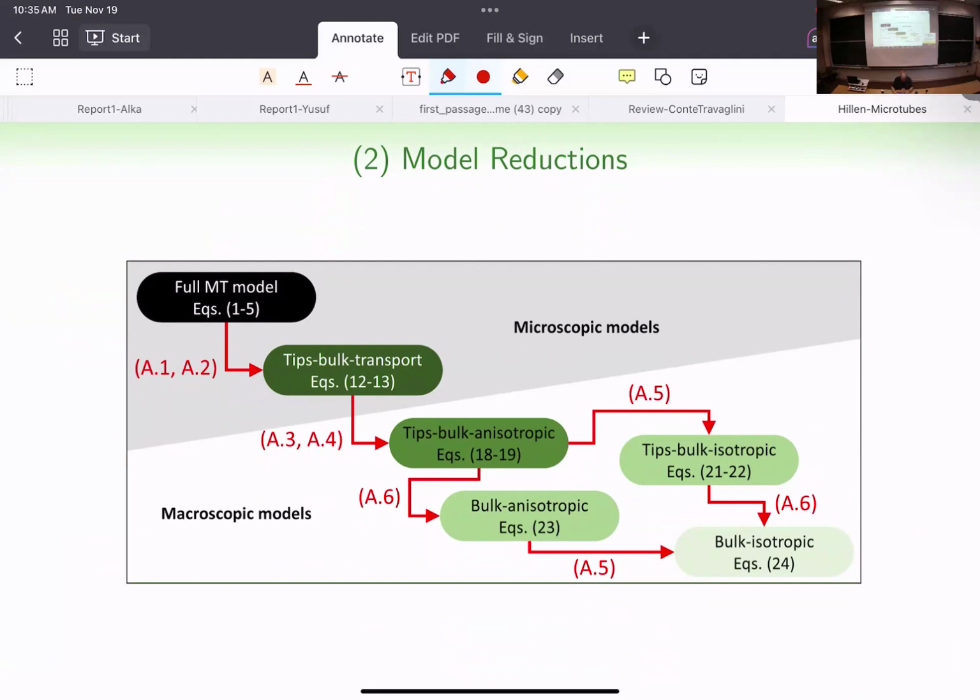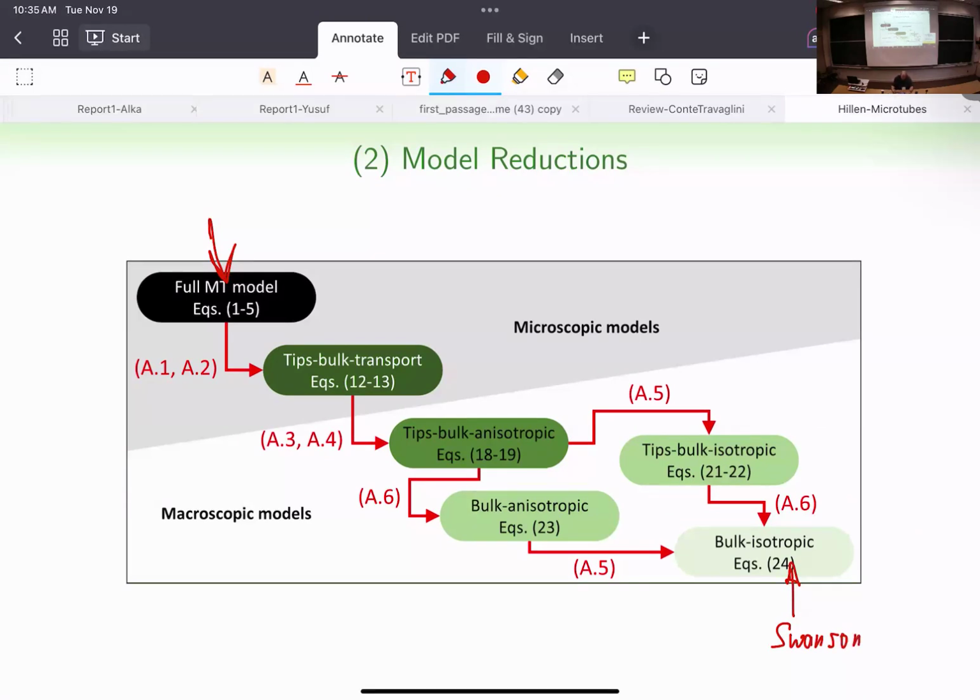And that's what we do here. So now here I have a scale of 1, 2, 3, 4, 5, 6 models, which go from complicated to simple. And this here, the full model, this is the 5 equations I've just shown you. And down here, as we will see, is actually the Swanson model, which I started with.